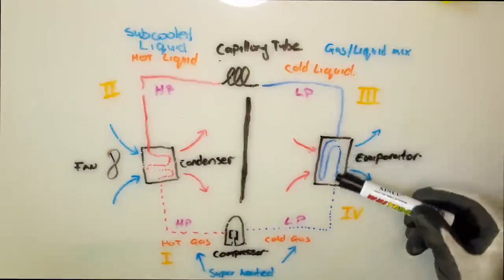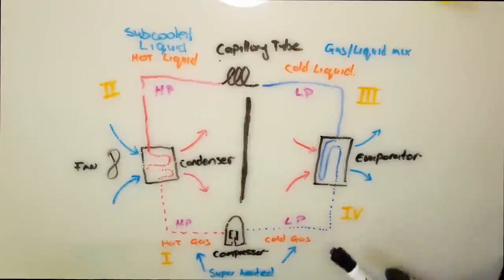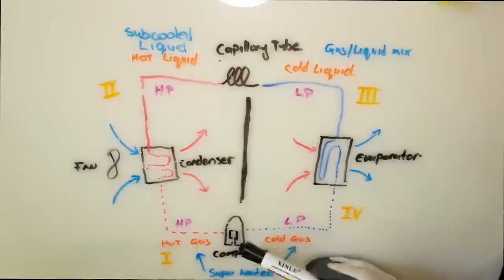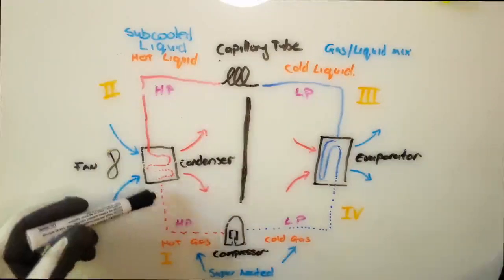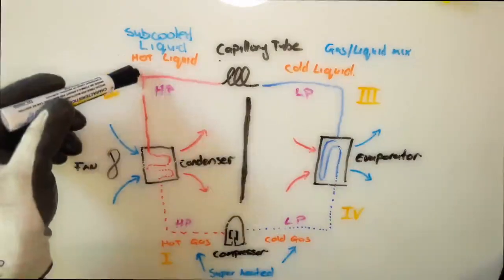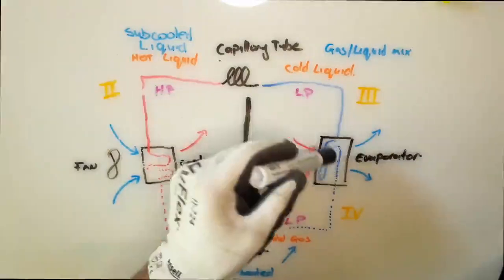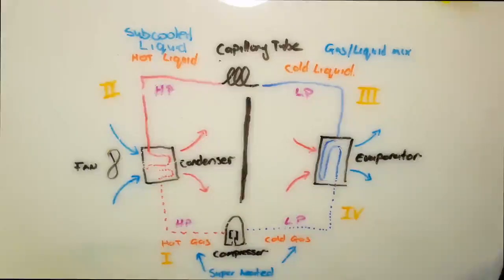From here, the refrigerant collects this warm and it expels it out of the system. As it comes out of the evaporator, it's now come into a cold gas and goes into my compressor back to be recycled, and the cycle continues. Going through the stages again, for this to transform into a hot liquid, it has to come out and cool down, comes back into the capillary tube, gets expelled. Stage 3 draws out the warm and the cycle repeats.